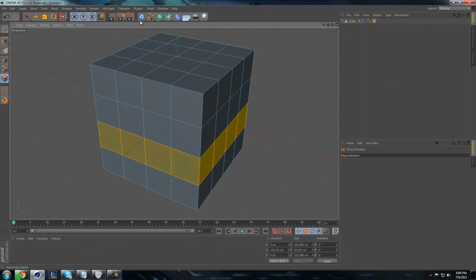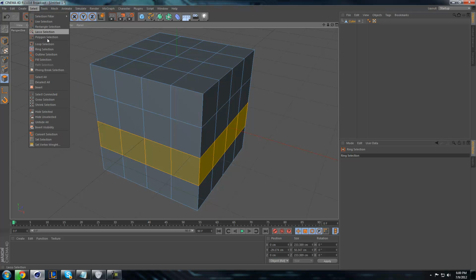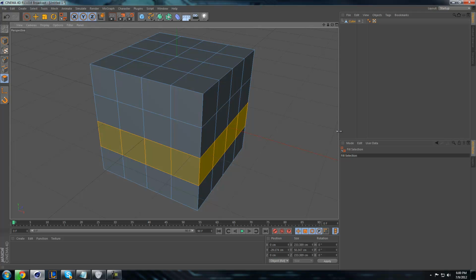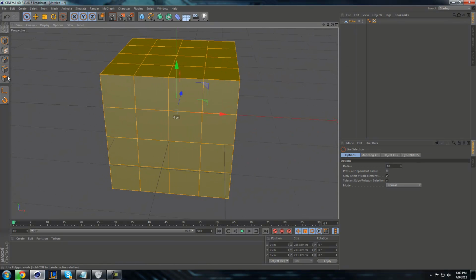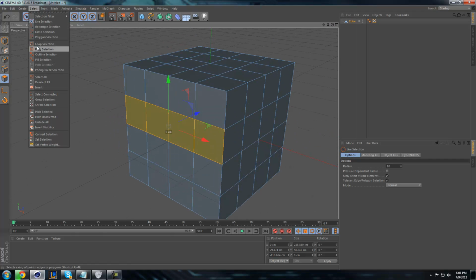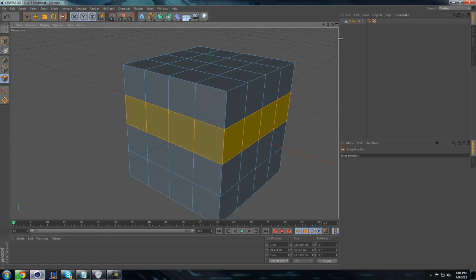Another selection tool would be the fill selection tool. This one's pretty obvious. You can select an entire fill, so you can select the entire thing, or if you want, you can select only a certain portion, or actually you can do a ring selection all the way around like that.